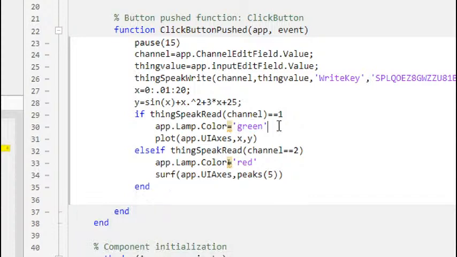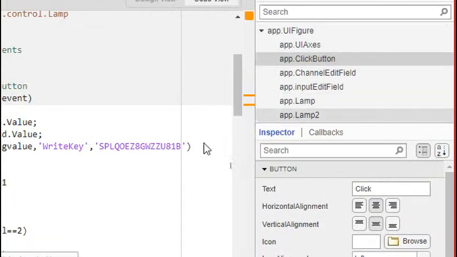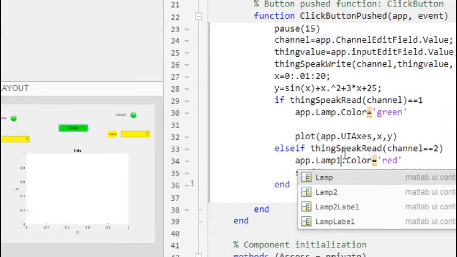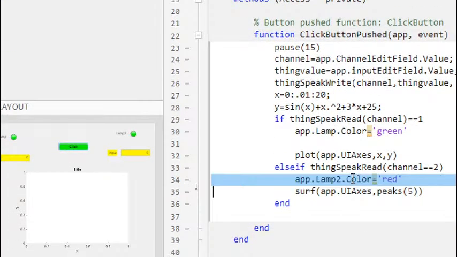One thing more I am going to add here. This is lamp 1, right? Let me check. It is lamp 2. This is lamp 2, okay. So one thing more I am going to do.